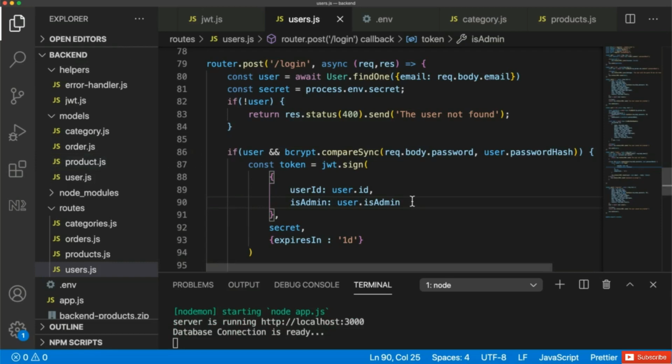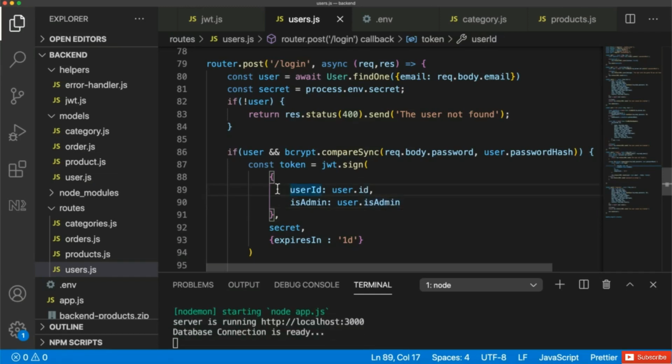Maybe you will ask why you cannot do that in the front end, like check if the user is admin or not. In this case, some hacker who has experience in programming will be able, from the front end, to log in to the admin panel even if he doesn't have this ability. He can just create fake data that he is admin, put in the JSON isAdmin is true, and then he can log in. And in this case, it's not good in our web shop. So it's better to have it secured here. So if the user doesn't have the right token which has isAdmin, then he will not be able to log in to the admin panel.